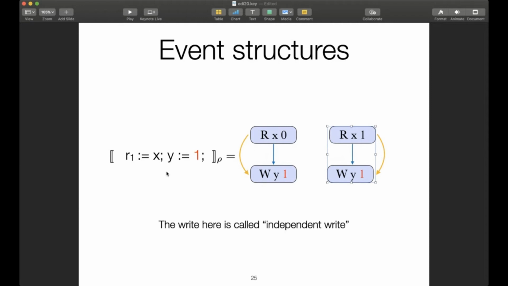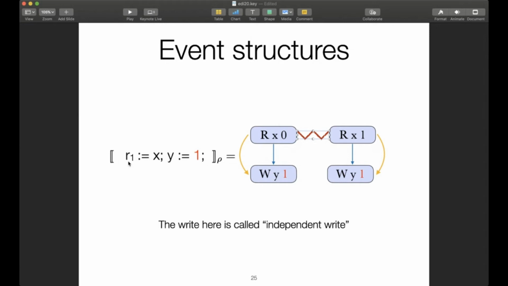The next step for us building the semantics of this thing is to place these in conflict. So these are the essential components of an event structure at this point. You have program order. We actually add a few additional arrows, which I'll get to in a moment. And you have this conflict relation. Conflict really means you must make a choice here. So you could read 0 from X, or you could read 1 from X. Now, the way this semantics works, what we're trying to do is ultimately spot false dependencies and choose between those and true dependencies, where we want to recognize the true ones and not the false ones.